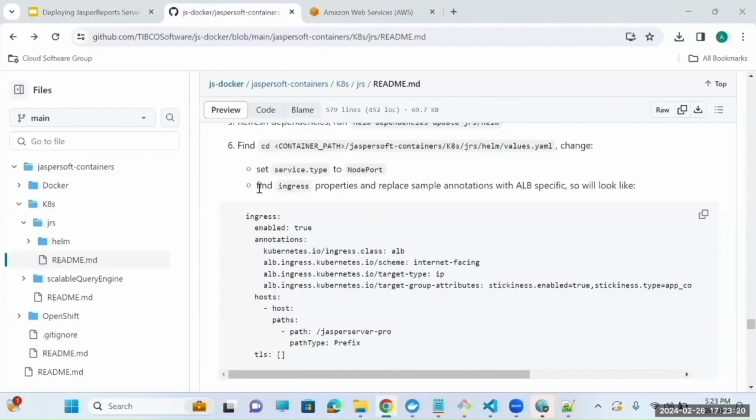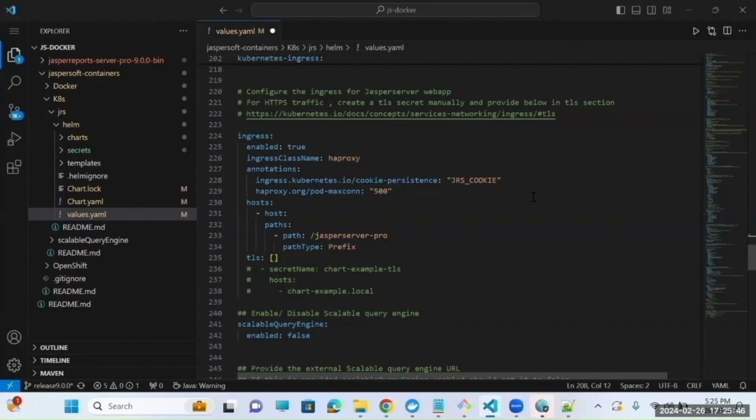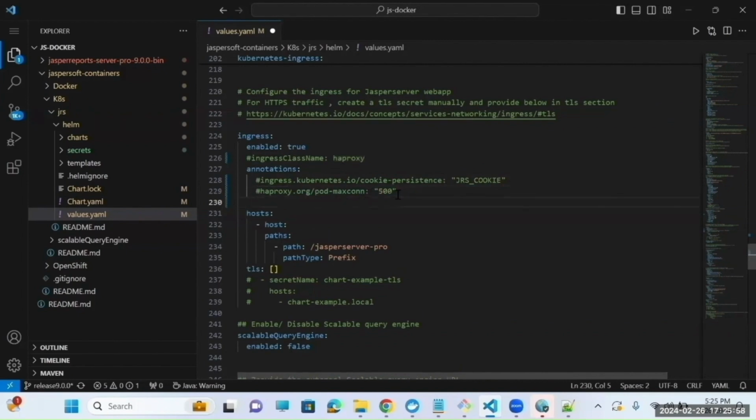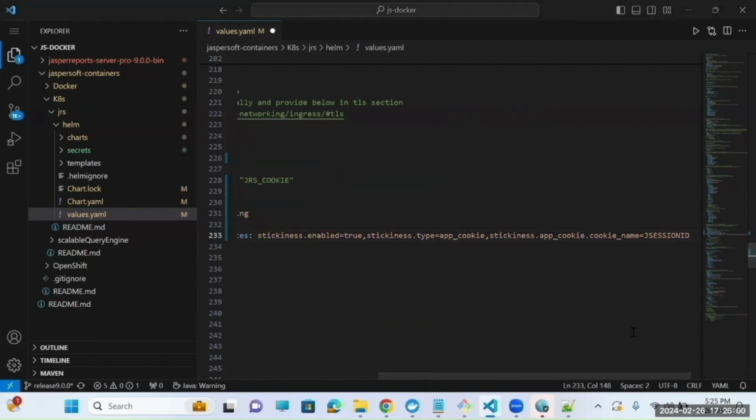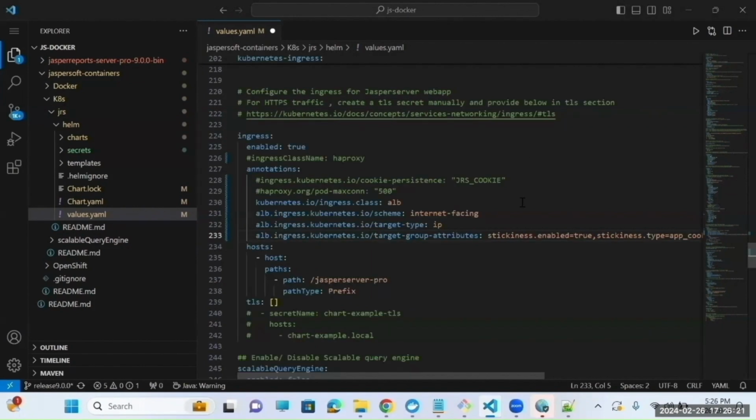Next, you need to find ingress properties and replace sample annotations with LB specific ones. So let's add the annotations. This part is done now.